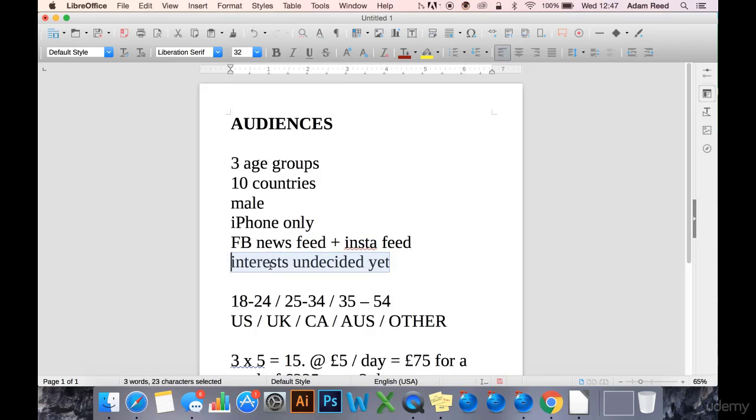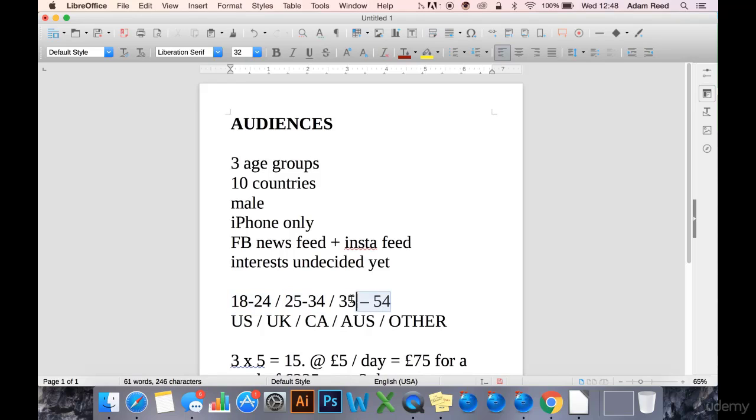Interests, I'm undecided as to how I'm going to stack them, how many interests I'm going to go for, whether I'm going to go down the route of putting competitors or celebrities or magazines or TV shows, etc. into the interests. I'll let you know that after I've decided it. But basically the age groups are 18 to 24 and 25 to 34, because I know this one is going to convert extremely well, since it already converts well for other products on my website, and the product I'm going to be selling using this case study campaign is very much catered toward this age group, and to this age group to an extent.